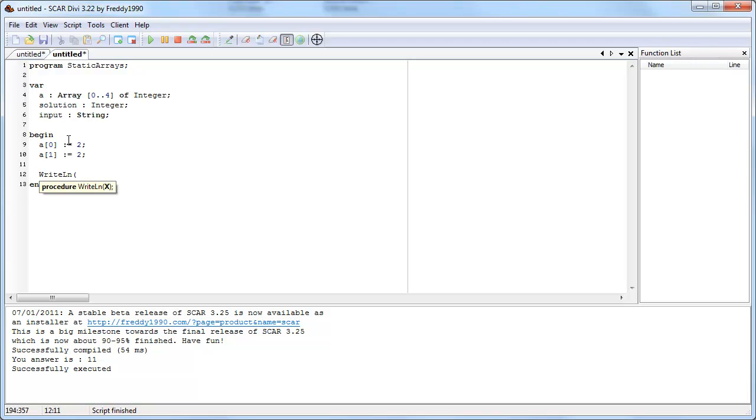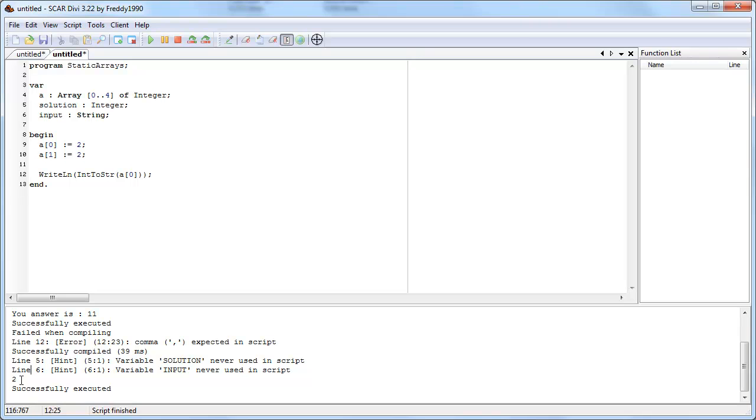Write line, int. Remember, it's an integer, so we have to convert it to a string. And we'll say a of 0. So we want to print out the 0th element. Well, it's first, but it's number 0 element within the array A. Alright, so let's try it. Oops, forgot this parenthesis here.